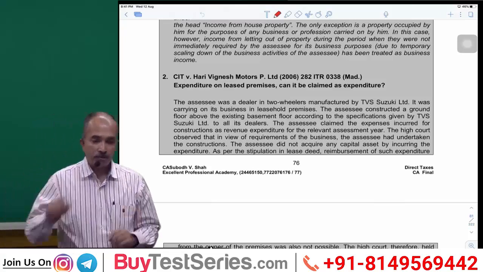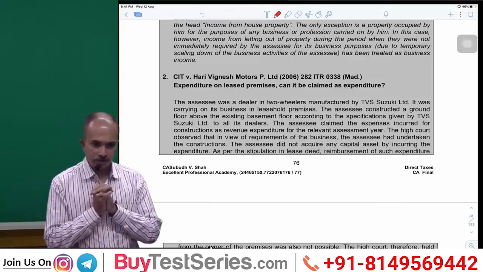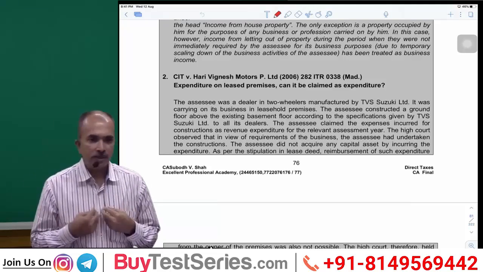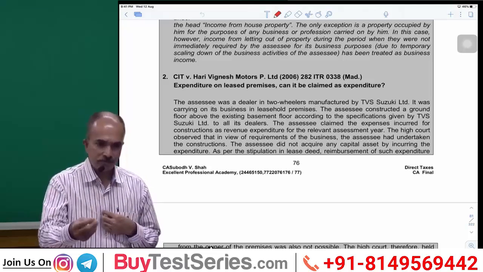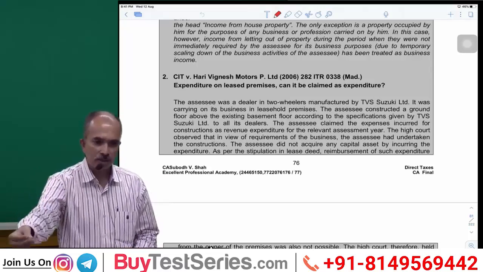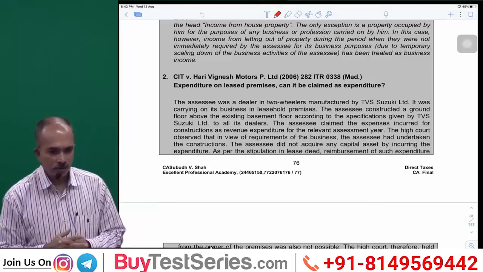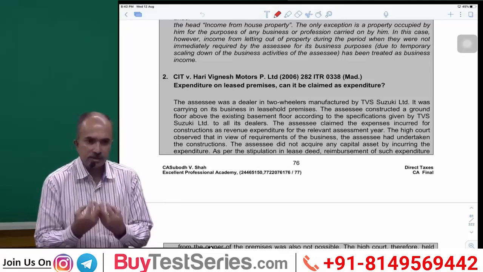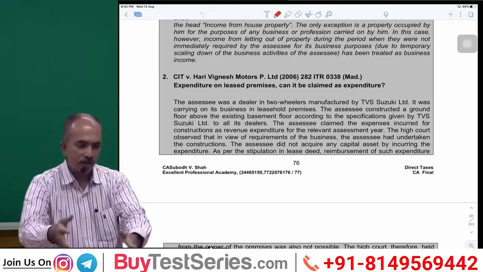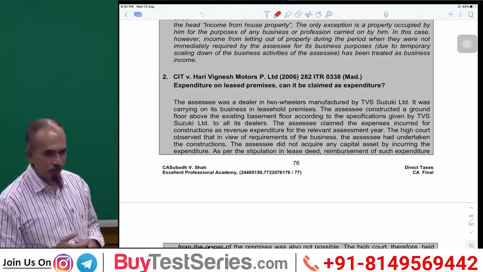Assessee said, the property is a leasehold property. Even though I am constructing the building out here, the one floor I am constructing out here, it is not mine. Ownership of this property belongs to somebody else. 5 साल, 10 साल, 20 साल जब lease खत्म होगा, the land along with the building will go back to the landlord. So there is no asset coming into existence in my name. This money is spent once and for all, and I am not going to get it back. So therefore this should be treated as a revenue expenditure.